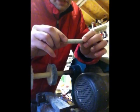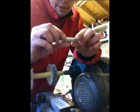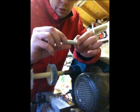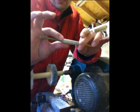At this point, we're done with the turning process and the sanding process. I've now buffed it to near perfection. And we'll move over and press this together at the bench.